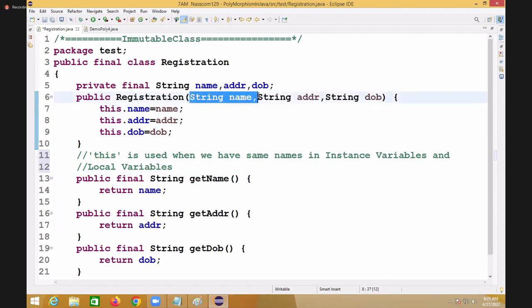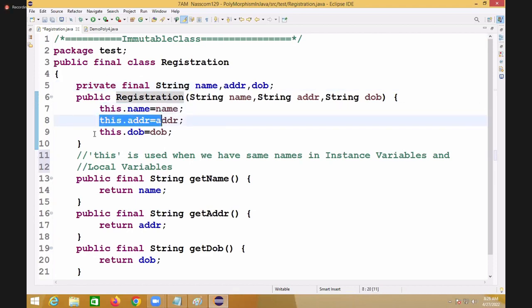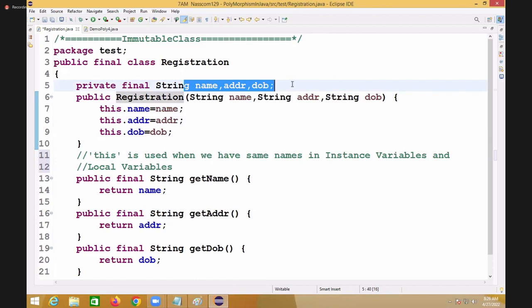These variables are inside the constructor. These are local variables. These are instance variables. Both with the same names are there, no? Right. Your execution engine will get confused because I am saying load it onto the same class variable. That's the meaning. When both are the same, we use the this keyword.